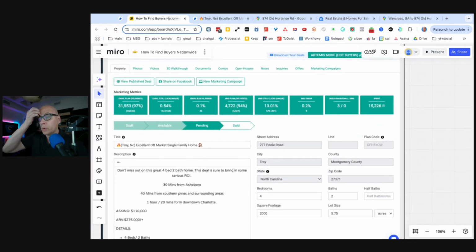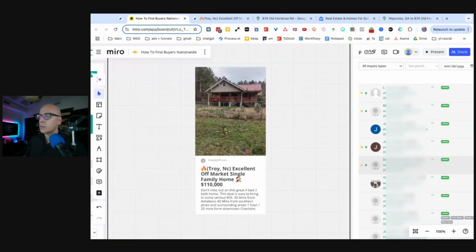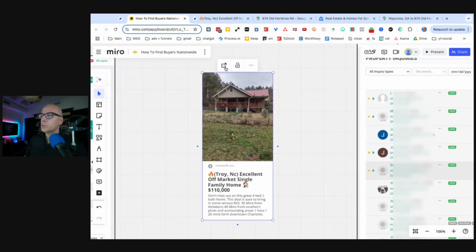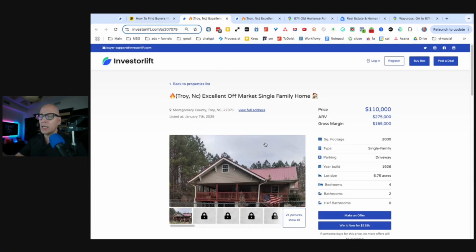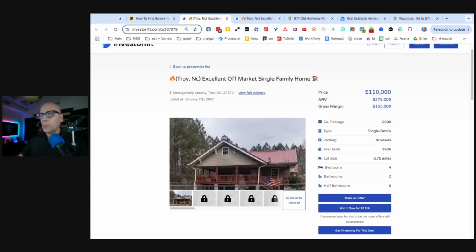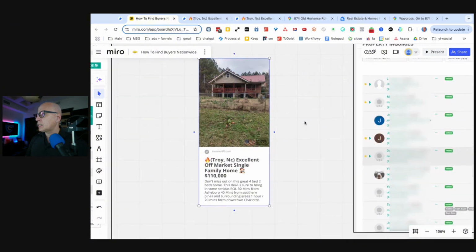I'm not going to make a full-blown tutorial about this, because they have tutorials on how to do this on their site. And then you're going to generate a link for a listing. Now, the great thing with this listing is, number one, you can give this page out to potential buyers. So instead of needing a website just for buyers, because you don't want to have two websites, one for sellers and then potentially one for buyers, on the buyer side, you could just list your properties like this and give this link to people. They will automatically be able to get all the details, including making you an offer on the site. So that's a key thing here.